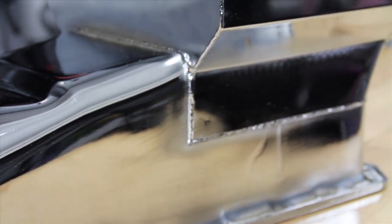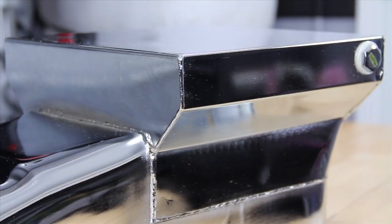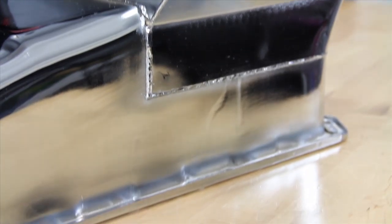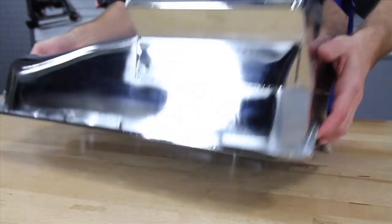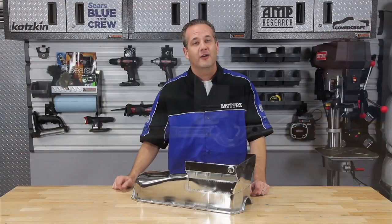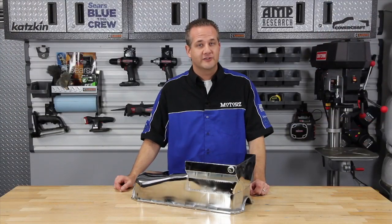It has a much larger oil capacity, 7 quarts in fact, than stock oil pans to keep your engine running cooler, yet it's only 8 1/4 inches deep to provide maximum ground clearance. Man, this thing's just gonna look awesome in our V8. Now watch us install it in an upcoming episode of Motorz.